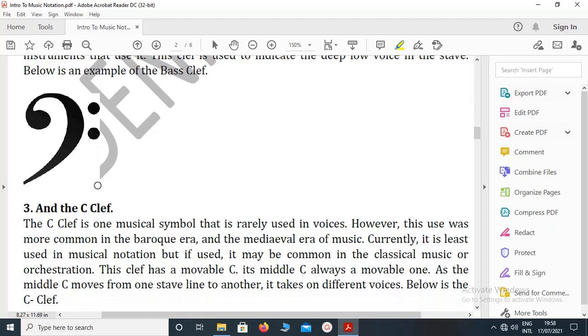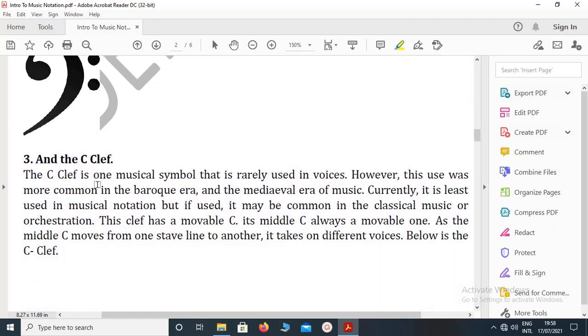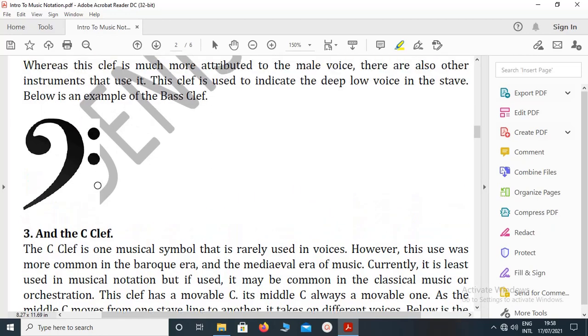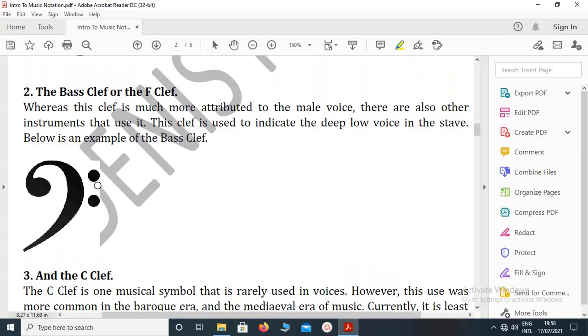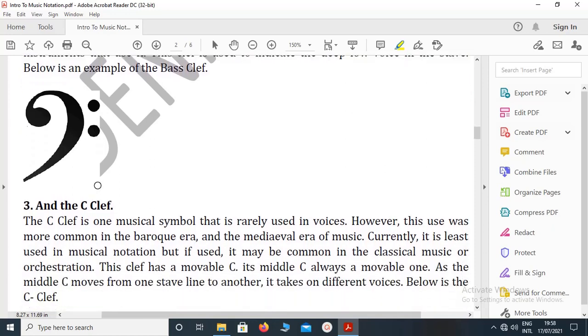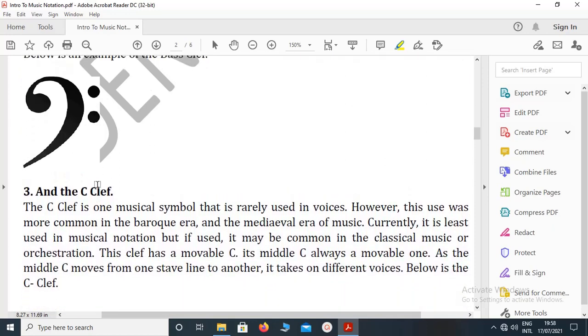Now, some of the instruments that we use this for. An example of such an instrument is a cello. We also use the double bass. We use those heavy instruments, say maybe even a trombone, those that look heavy, and when you hear someone singing, you wonder, whoa, that kind of thing. So we tend to use that clef in music.